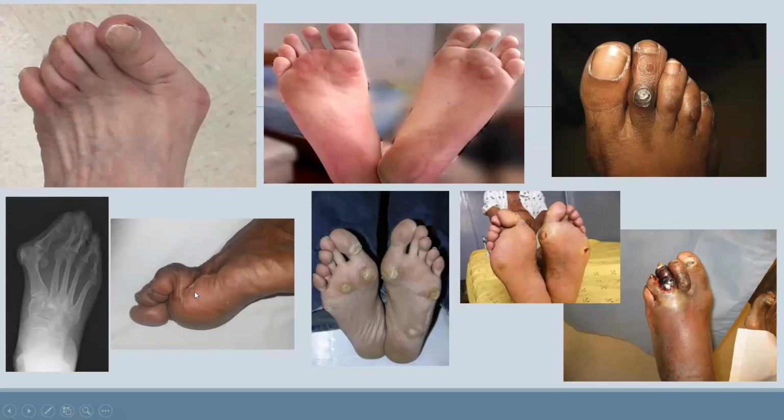This is a patient who has wasting of the intrinsic muscles of the foot, and that results in a claw foot. This will result in pressure areas around these areas, as well as on the dorsum of the toes. If this continues unchecked, when the patient takes off their shoes, you can see that there is pressure around the bony prominences of the foot. When this continues, you will have callus formation, and then it progresses to ulceration. And when it's unchecked, it will progress to gangrene.